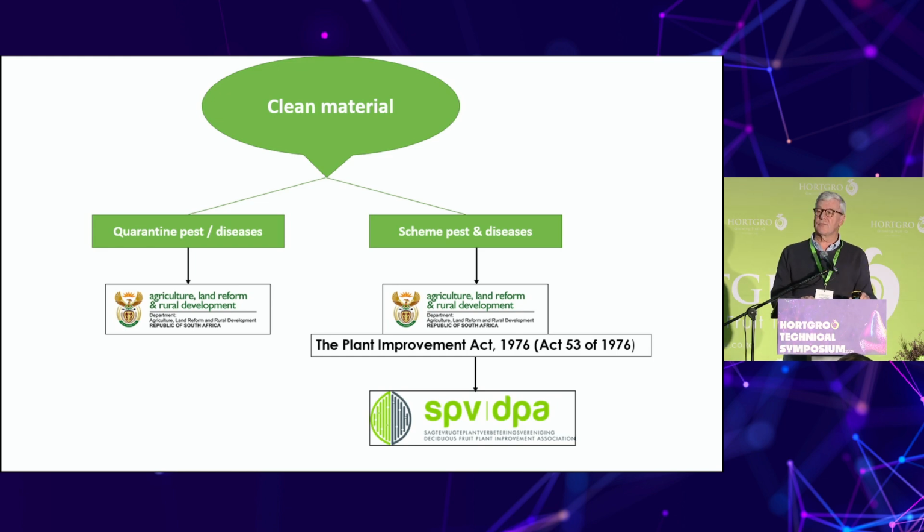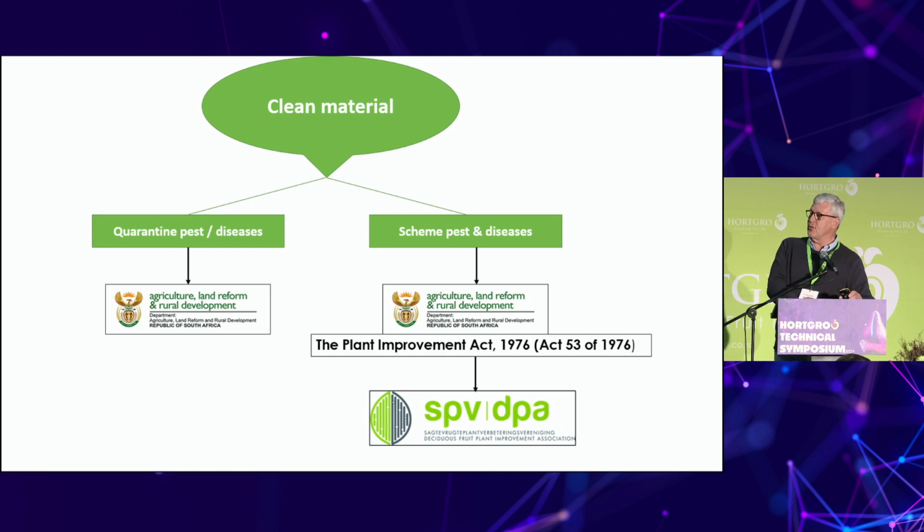The citrus industry, after 20 years, has now got a statutory certification scheme based on HLB, a disease that has wiped out the Florida citrus industry. Only 20% of the Florida citrus industry is left as a result of HLB. We don't have such devastating ones. There's plum pox. So that's the first step.